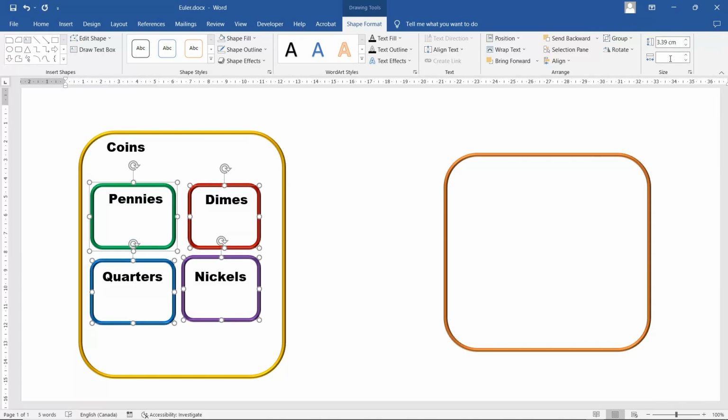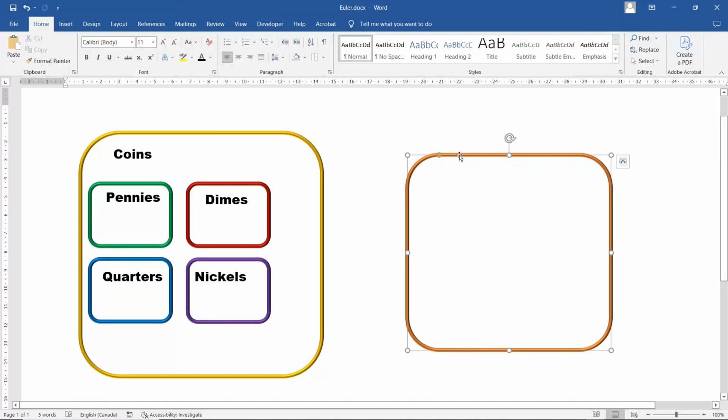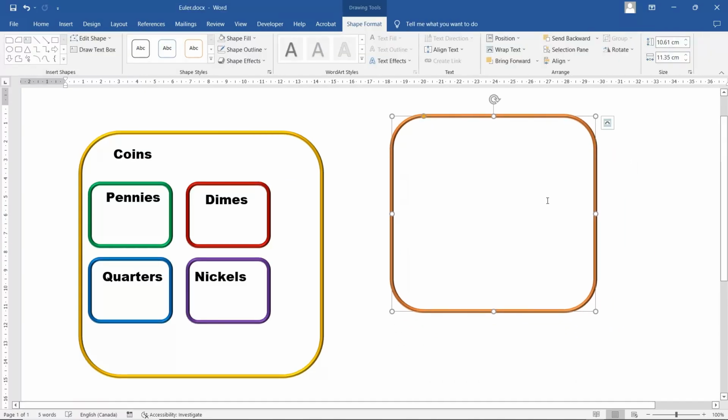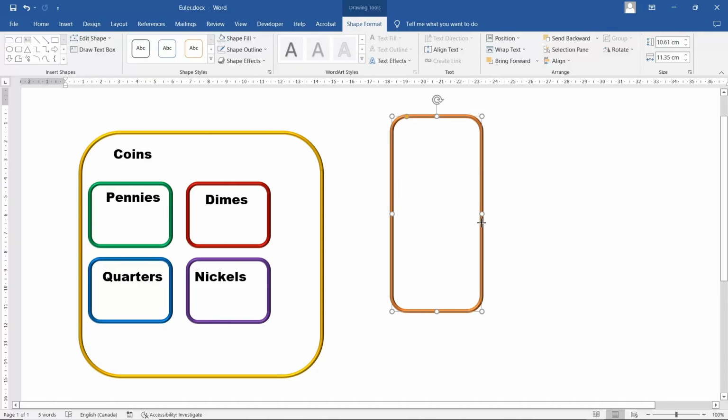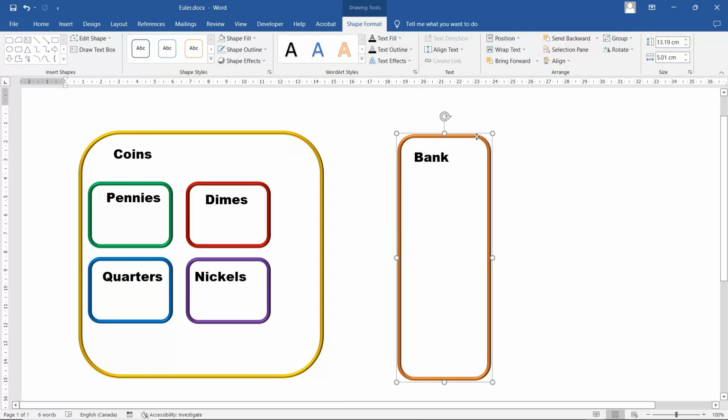And then, I don't know what that one was for. Maybe more, 4.5. 4.5 centimeters. And this thing, you could have one item that's outside of it, and you can call this bank. And it'll be next to it.